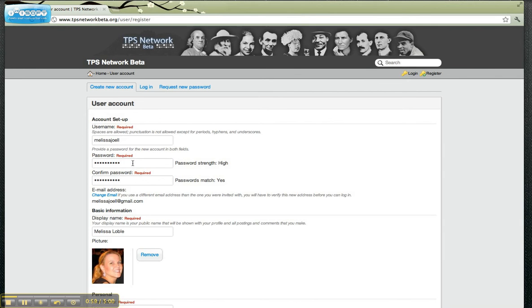Your password can be any combination of capital and lowercase letters, numbers, and punctuation. We do not require a specific combination of those characters. However, we will identify to the right how strong your password is to encourage you to create something that others would not be able to easily guess.